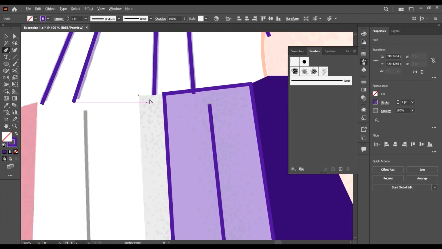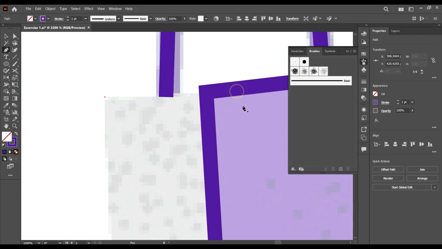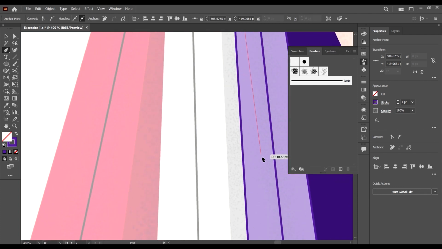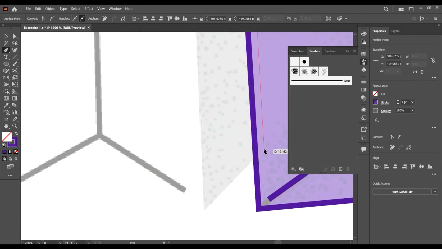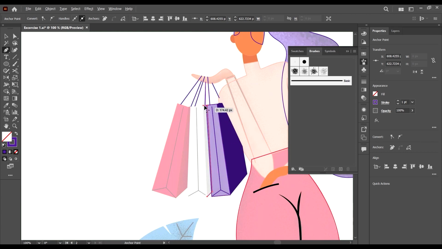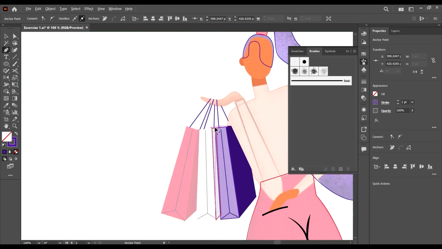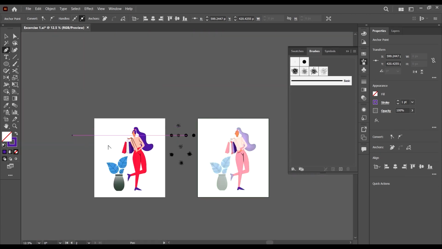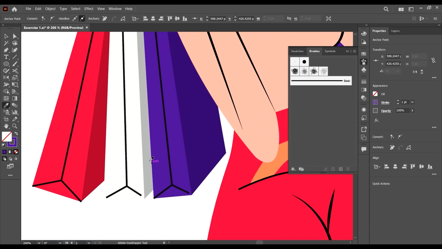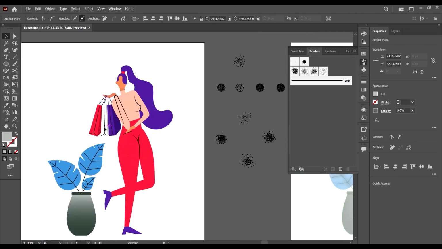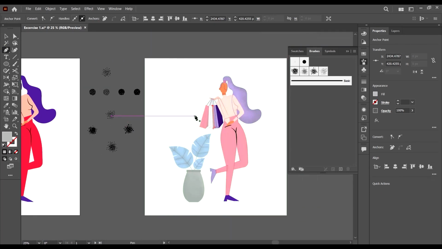We'll click, sorry, click, and click, and then sample the color. Hit P for your pen tool.